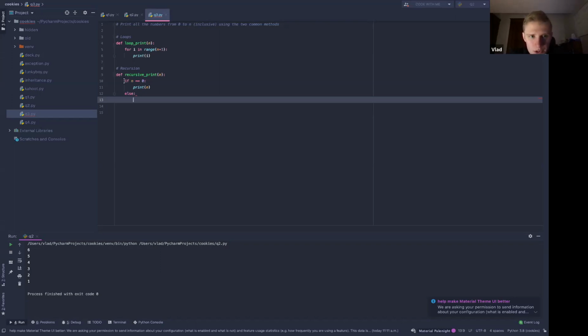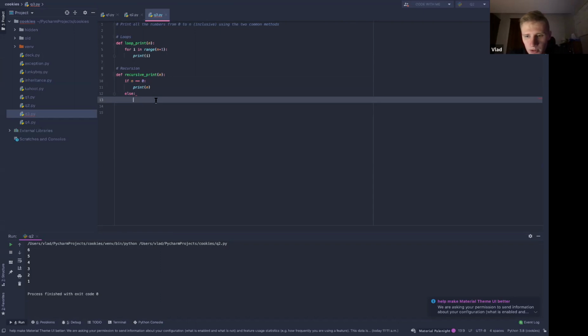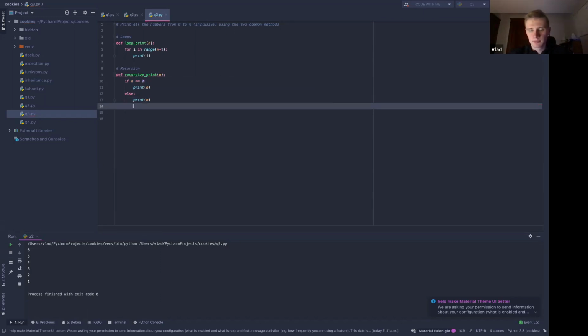Since this is the first one we want to print, what do we do here? Print n. And then return.